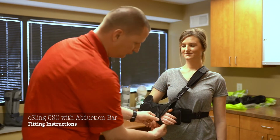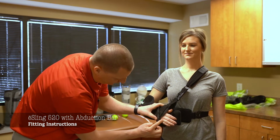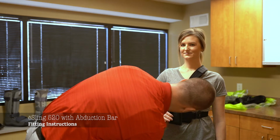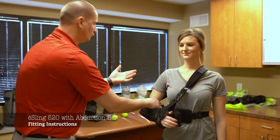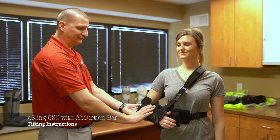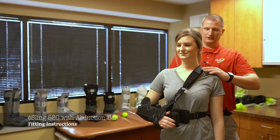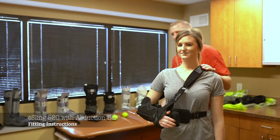Now again, we can get into folding back this portion of the cradle to get past her knuckles. Okay? And these are just going to Velcro back. Once this is complete, I also want to check with the patient, making sure that her arm is down into the cradle, it is not shrugging her arm up from pulling the cross straps, and that this shoulder strap is adjusted over top her shoulder, not too forward, not too back.